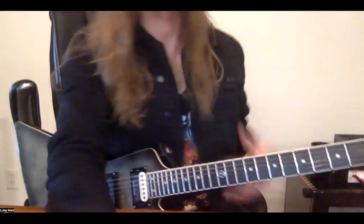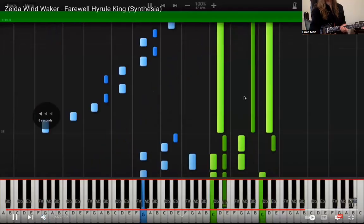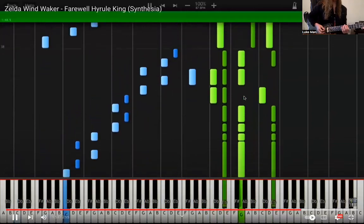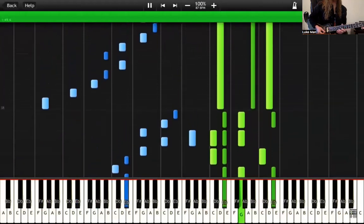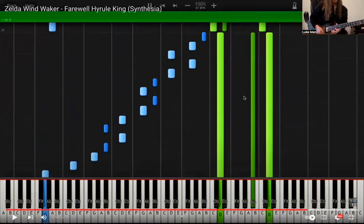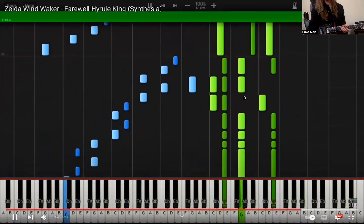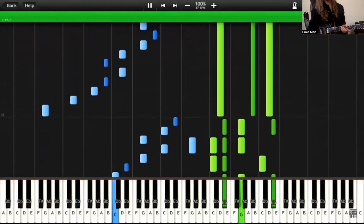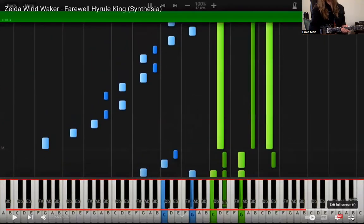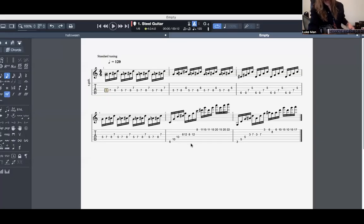Damn it, it might be that. Double check. Yeah, it's written wrong here, because I can hear it. It goes down, contrary to what it previously said that it did. But this is how it goes.